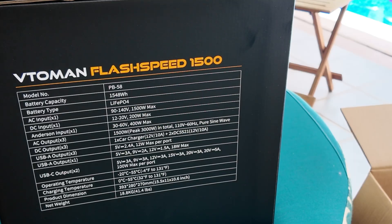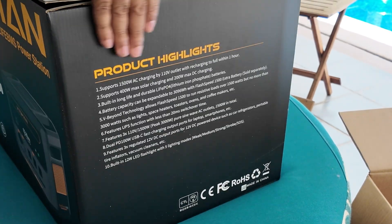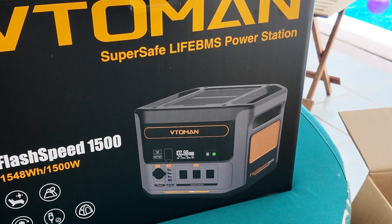That's where a system like a solar power station comes in. I use a power station with LiFePO4 batteries — lithium iron phosphate batteries that are a lot safer. They last longer, up to 3,000 power cycles, and can be charged three ways: with a wall outlet, solar panels, or even your car's cigarette lighter plug. Many models work like a UPS, passing power through them and taking over instantly when the grid drops. The power station I purchased was the Vitaman Flash Speed 1500, with a total capacity of 1,500 watts, expandable to 3,000 watts with an extra battery pack.